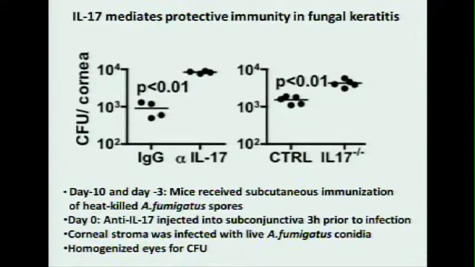To see what the role of IL-17 was, we first neutralized IL-17 in the cornea by injecting anti-IL-17 in the subconjunctiva three hours prior to infection. We also used an isotype control, representing immunized mice with the protective response. Twenty-four hours after infection, the eyes were excised, homogenized, and colony forming units were analyzed. As you can see, when IL-17 is neutralized in the cornea, the protective immune response is depleted and there is no longer fungal killing. We also looked at immunized transgenic IL-17 knockout mice, which could not produce IL-17 at all, and found this same phenomenon.